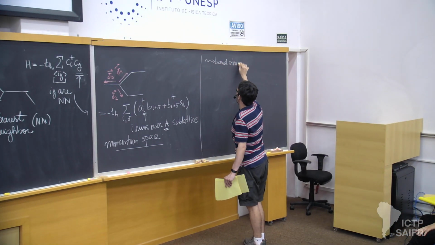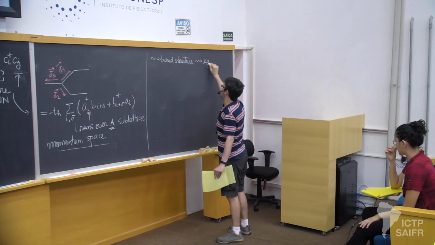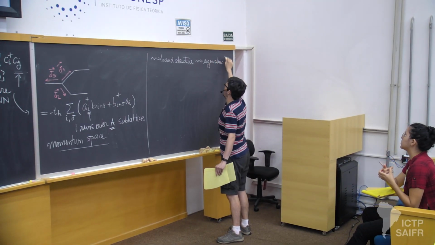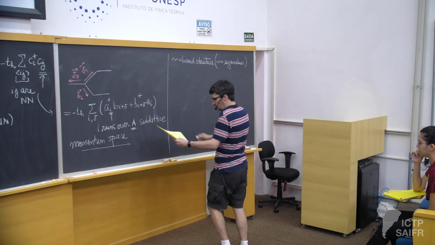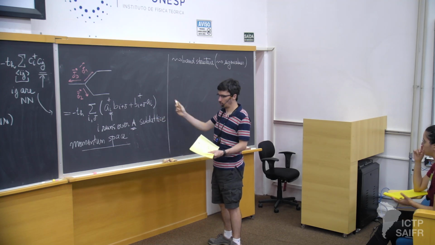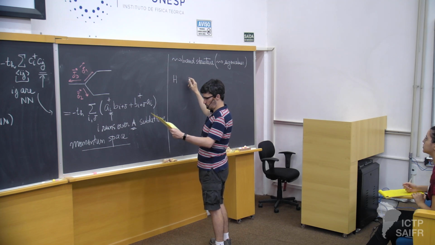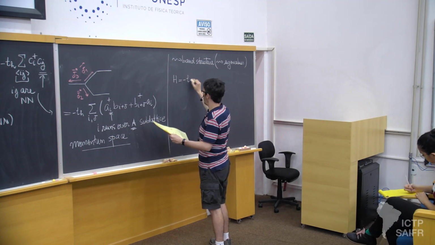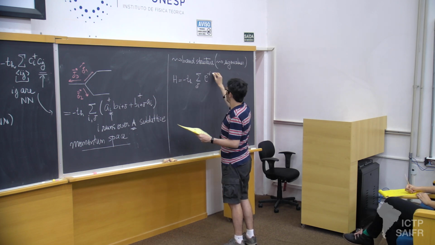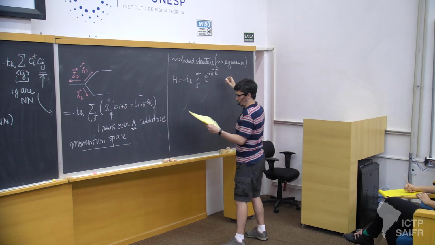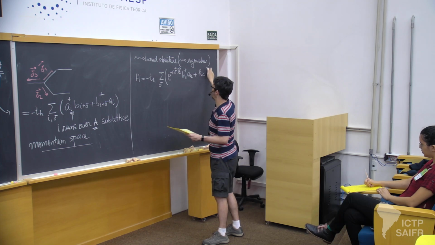Band structure, in case you have never heard this word before, tells us what the eigenvalues of this Hamiltonian are. If you go to momentum space, it's a Fourier transformation, and you're going to get the following thing. H is going to be equal to minus t_h, sum over delta, e to the minus i delta dot k, b_k dagger a_k, plus the Hermitian conjugate.